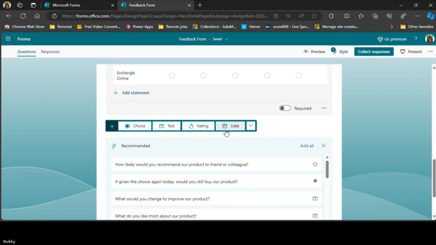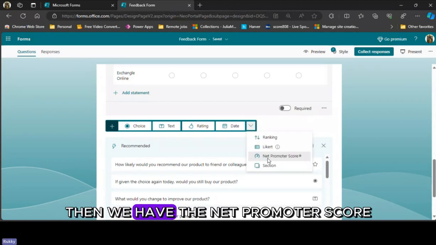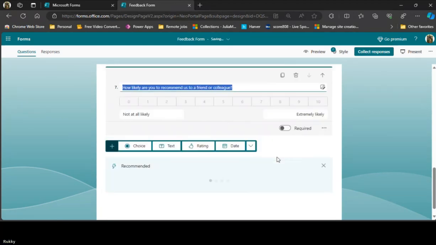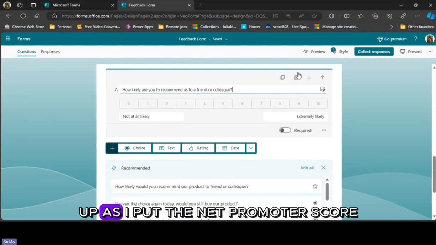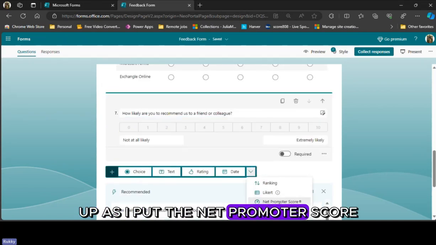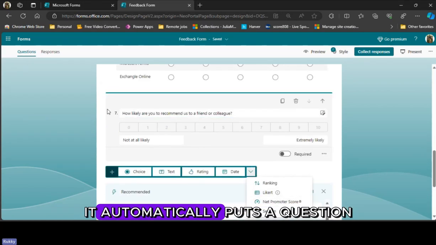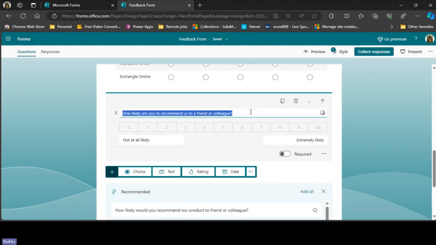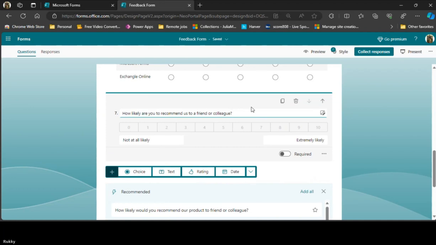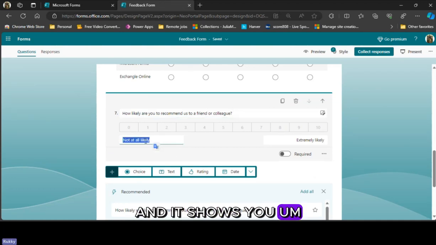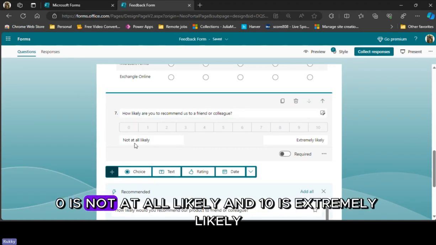Okay, then we have the net promoter score. As soon as I put the net promoter score, it automatically puts a question, so you can customize the question for yourself, and it shows you what 0 is. 0 is not at all likely, and 10 is extremely likely.